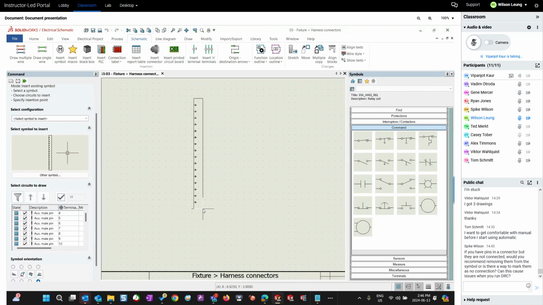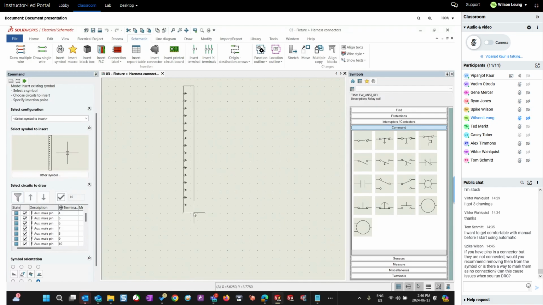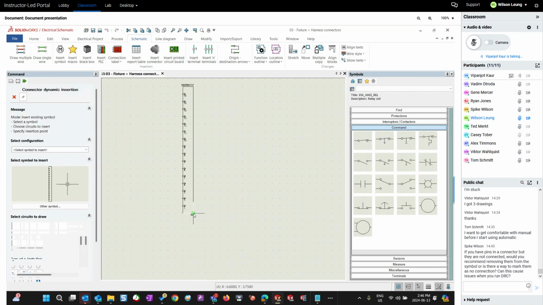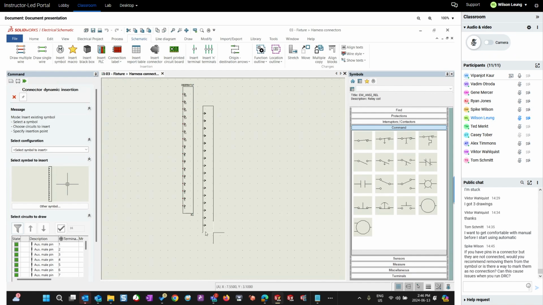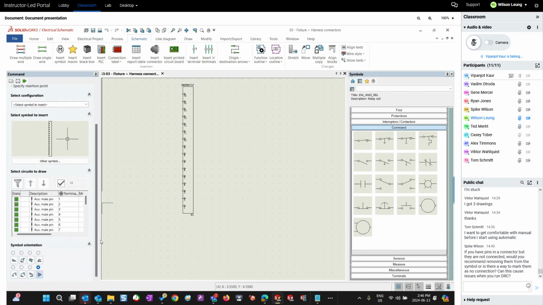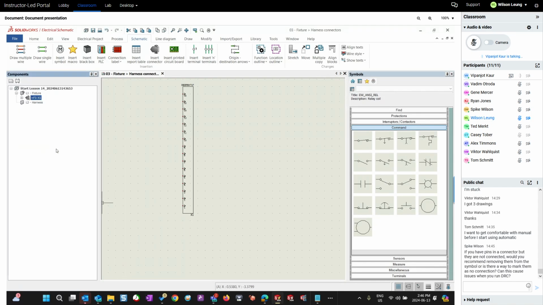I'm going to go ahead and drop this symbol and then check your question in the chat. Give me 1 second. Once I drop it here by click, all the properties and terminal numbers are coming from the manufacturer. If I want to show a second connector, I can continue to draw the second symbol, but anything that I had shown has gone green. Anything that's not shown yet is blue, it's spare. So I'm going to hit escape and finish the command. I added a 16 pin symbol for my connector X1.